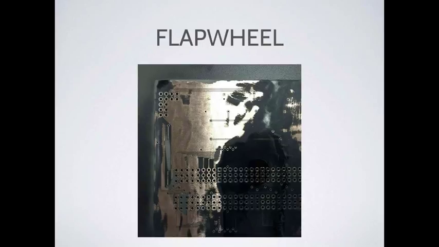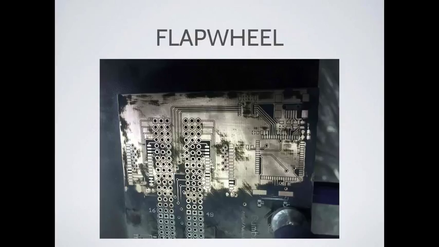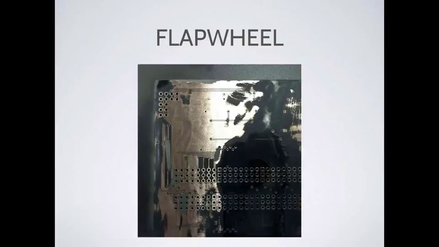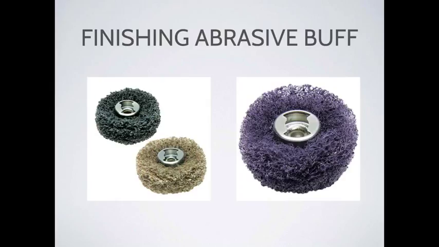This was at a fast speed. The previous picture here is at a lower speed. When I say lower, I think I had it at a 3, and the second one is when I had it at a 5. The fastest it could go was 35,000 RPMs or something like that. That particular one goes from 10,000 RPMs to 35,000. So I think that's the typical range of what you're going to find with rotary tools.